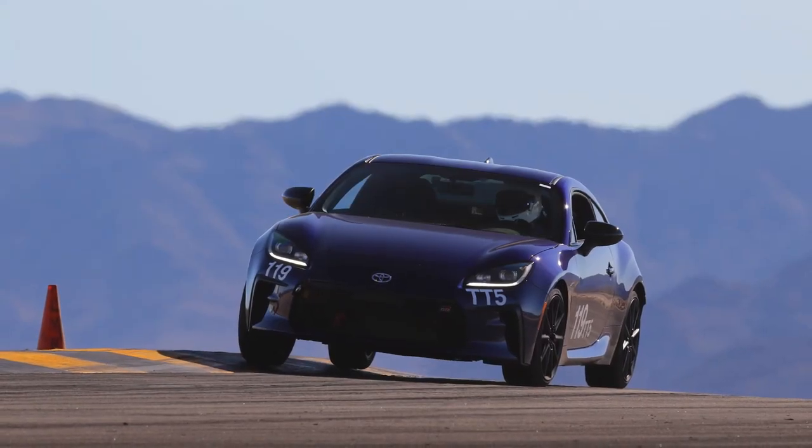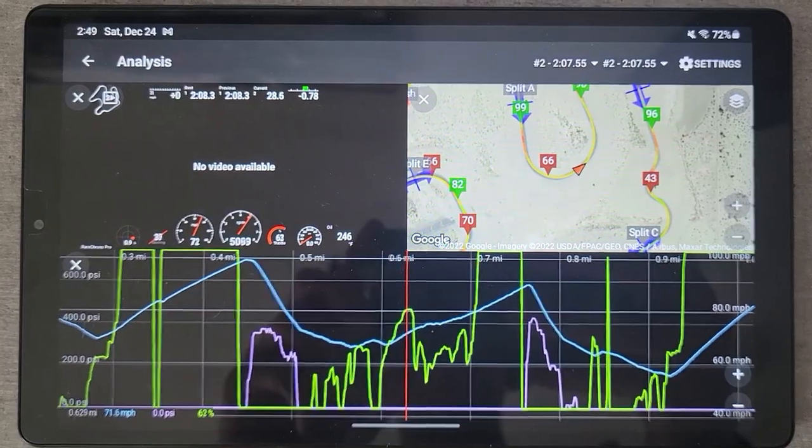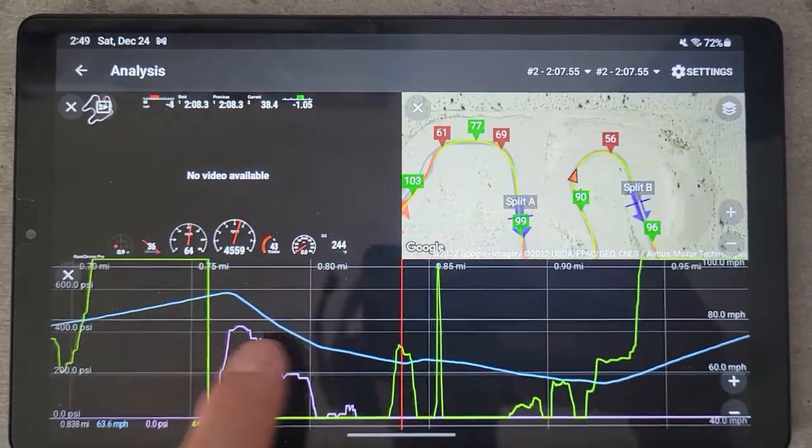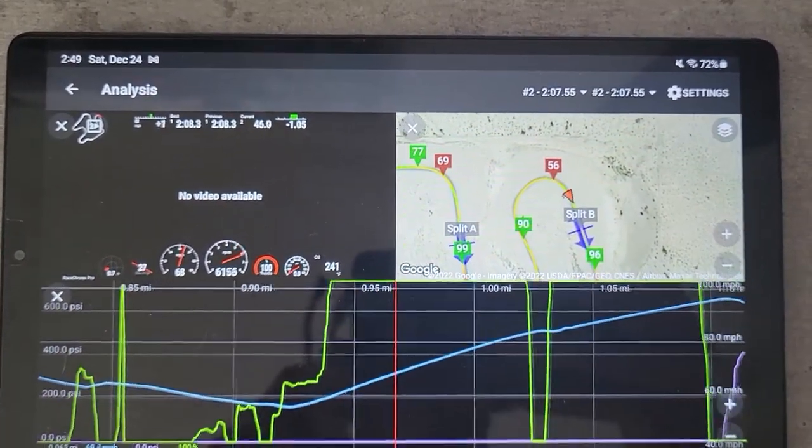One of the key things to improving your race car driving skills and becoming better as a driver in general is getting data, analytics, or telemetry from your car into an application or software program so you can see what you've done in a previous session — whether it's an autocross or track session — compare those to other sessions, and figure out how to improve and ultimately go faster. Most basic data analysis applications will show you common things like speed and g-forces, both laterally and under acceleration and braking. Timing as well if you've got a high-speed GPS. But for the most part, that's pretty much it.